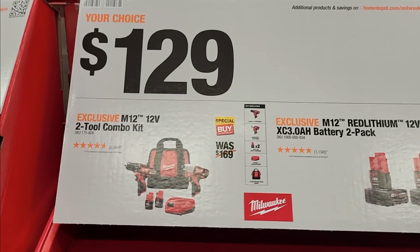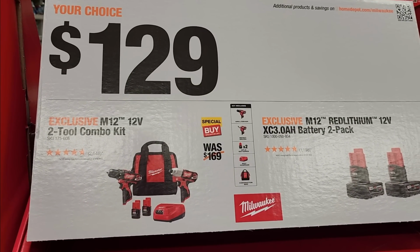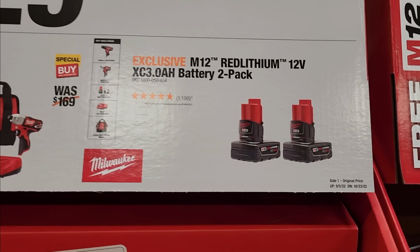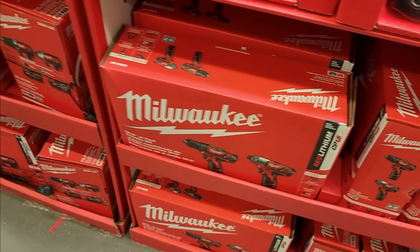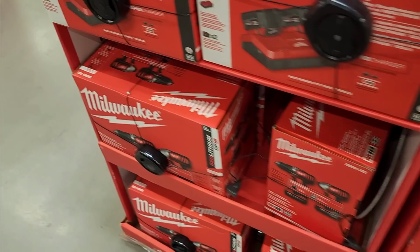Alright, so $129 is going to get you these two tool combo. These are brush tools, so just keep that in mind. They're older tools. You got the 2-pack of 3s. Definitely the other deal is the best deal. Stay away from these. Let's keep these at the shelves and get the other ones.